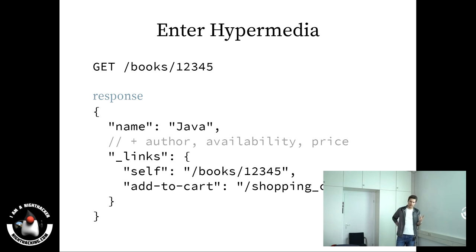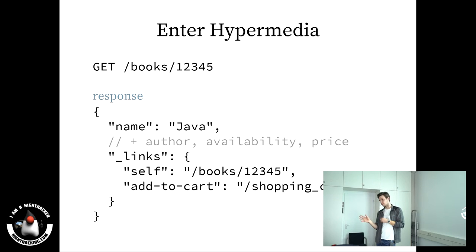And why are we doing this? You might have a website or an application which uses an API, and you have some articles or books and a fancy add to cart button. But let's say you only want to show that add to cart button if that book is available, is in stock, or your user has a certain credit on his account, or the user is over 18 years old, I don't know, whatever your business logic may look like. And the point is, on the client side, you don't want to add something like, oh, well, if the book availability is in stock and this and that, then show that add to cart button. Rather, that business logic should reside on the server side, right?